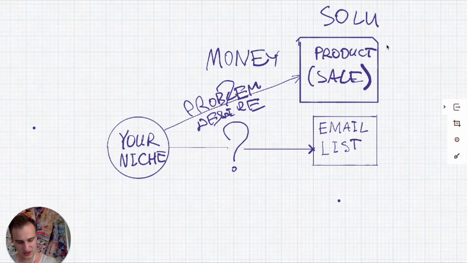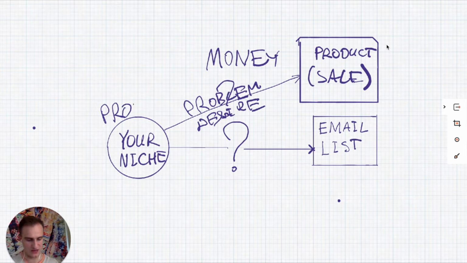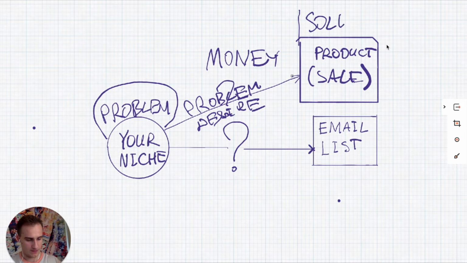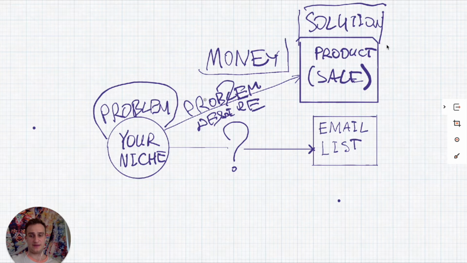So people, your niche, have a kind of problem, right? They have a problem, which may be a desire or a problem, it depends, but I call it a problem. I hope it makes sense for you. It drives them to buy your product as a solution for this problem in exchange for money, right? They pay money and you give them a physical solution, because you're selling an e-commerce product.